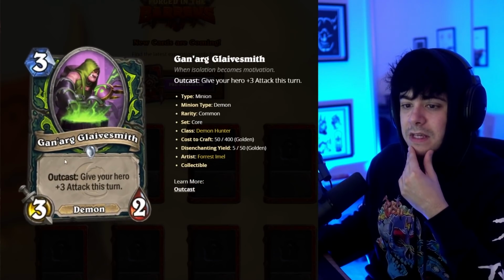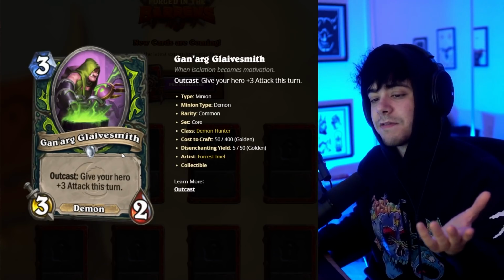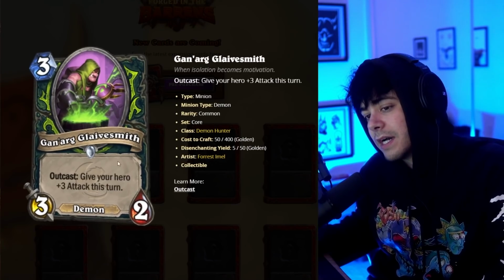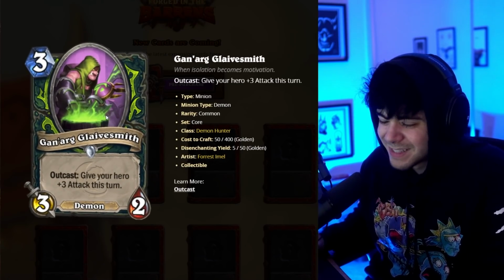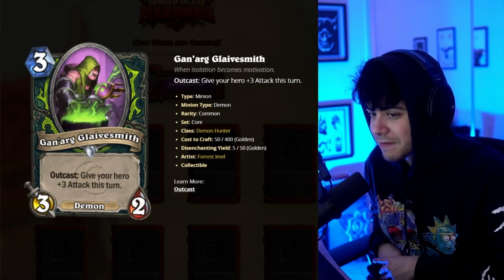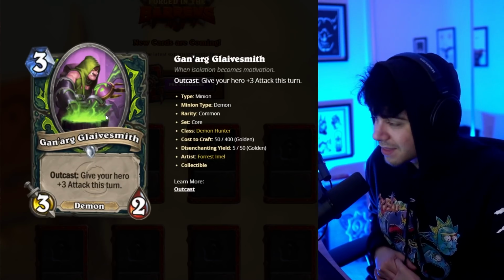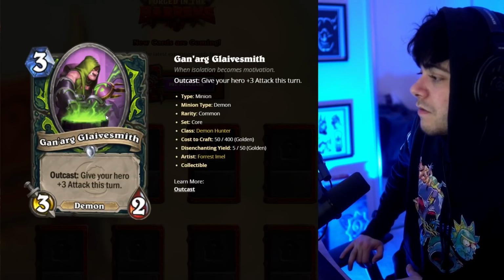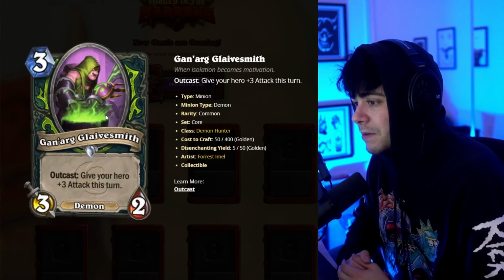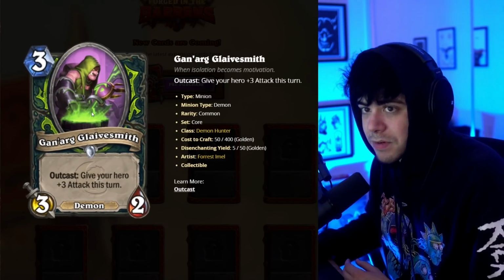All right, last card, the Gnarg Glavesmith, 3 mana, 3/2 demon. With Outcast, give your hero +3 attack this turn. So pretty cool. Stats are okay. Actually, stats are pretty bad for a 3-drop, really. Let's be real. But it does have that Outcast, which is pretty insane. Twin Slice is gone, thank goodness. So maybe if they're reaching for a little additional damage, this might be the way to go about that, because you get 3 damage. It'll add up, right?